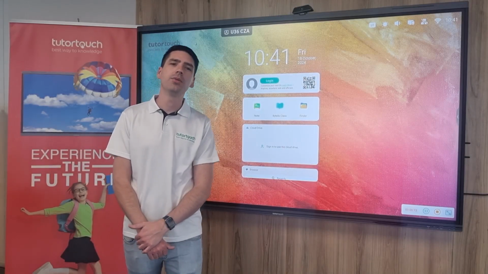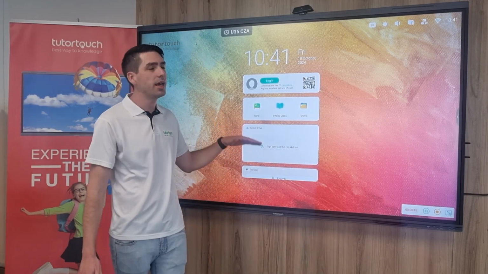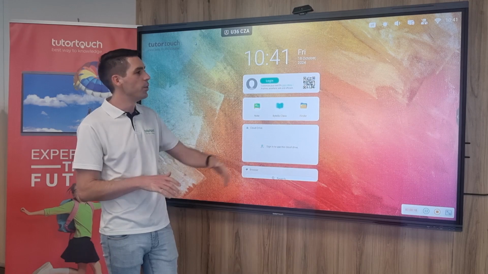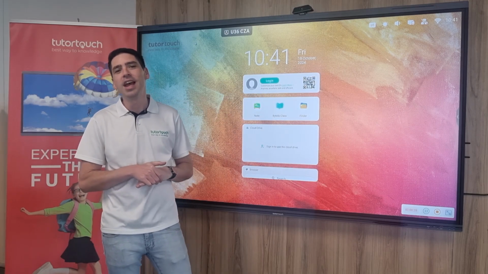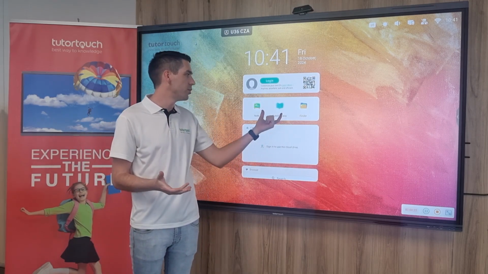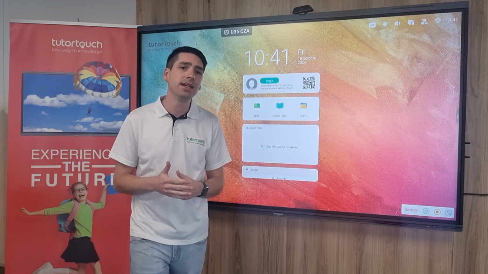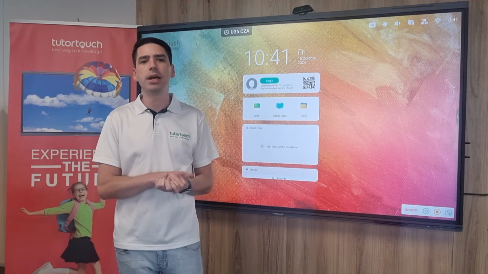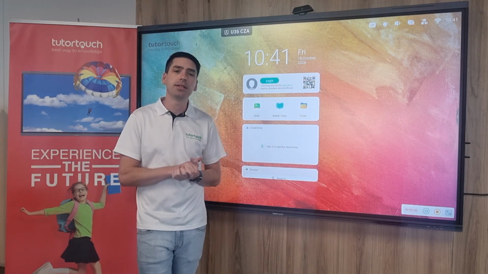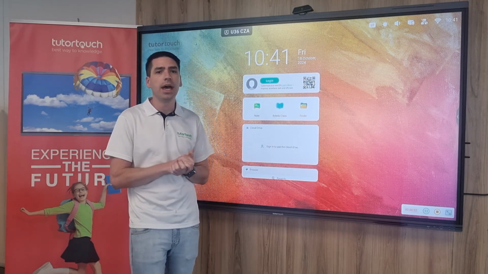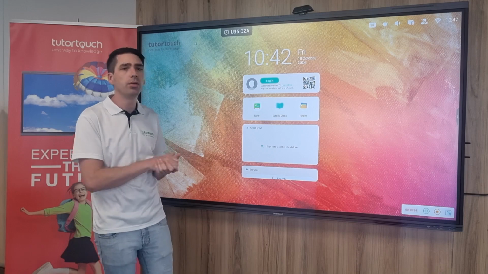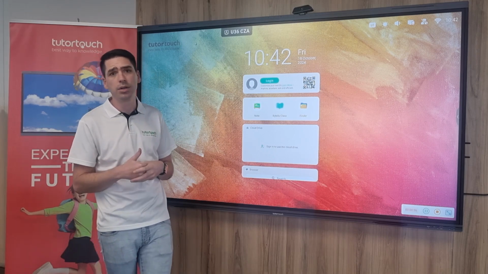In today's video, we'll be going over the Bytello OS single sign-on feature, which is this QR code over here, as well as the Bytello Class, which is an online lesson preparation platform allowing you to create lessons or import previously created lessons, add some interactive activities or features to it, and then also present them on the panel without needing to upload or download anything.